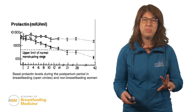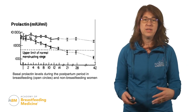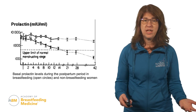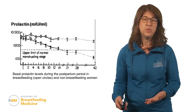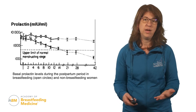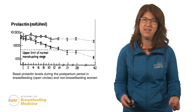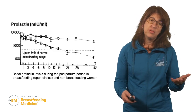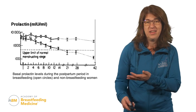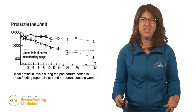When we think about people who are choosing not to breastfeed or are really ill and are unable to initiate, their prolactin goes back to non-lactating levels by 2 weeks postpartum. And that is why weaning naturally occurs if people don't have that frequent stimulation. That's information that parents need to know, because we can't, unfortunately, just breastfeed during the day and give babies bottles of formula at night. It's not the way our bodies evolved to work.